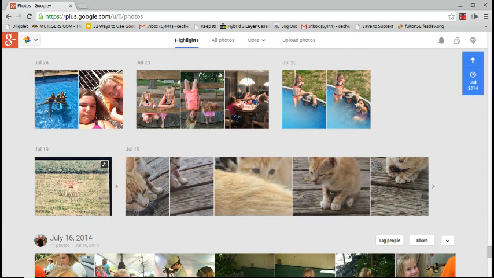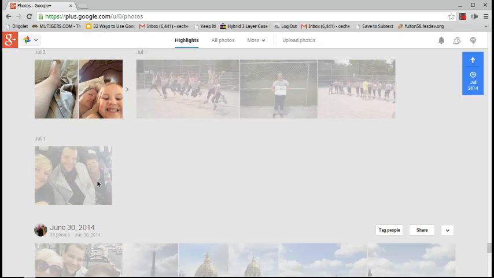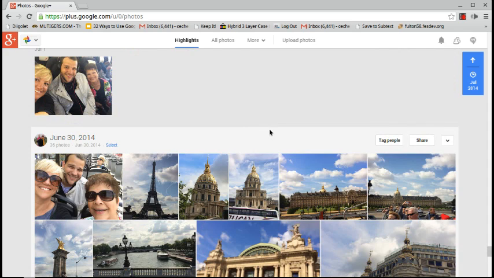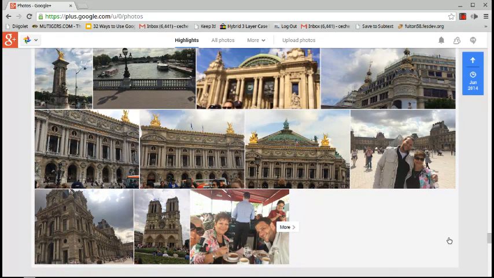Here, I'm sorry that you have to look at my pictures. Here, this one, they added effects to this one. I don't quite know what that is, so I won't bore you with that one. But there's one that was really cool. Also, what they do is they have something called Story. This summer, I was able to spend 15 days in France. We went on a wine tasting cruise. We went to Paris. And so it actually takes these pictures and puts it into like a slideshow book for me if I wanted to.